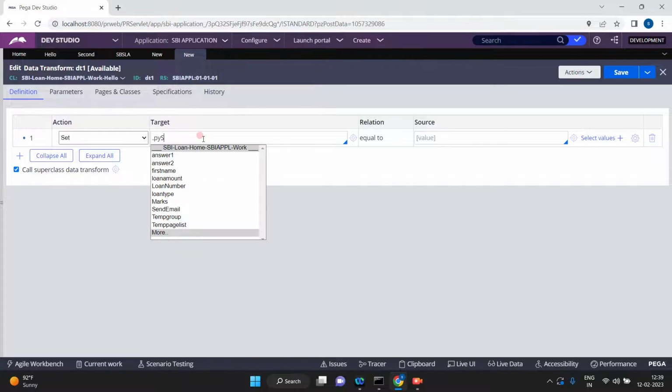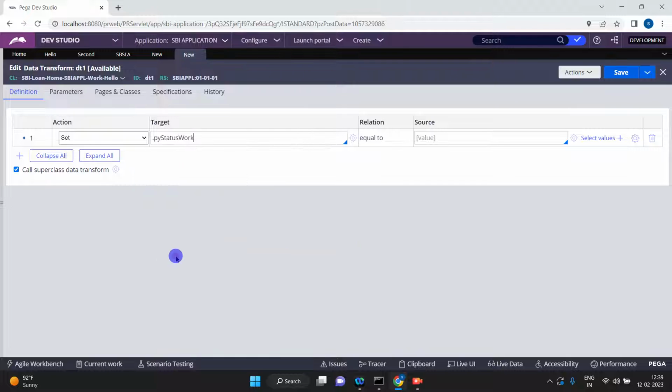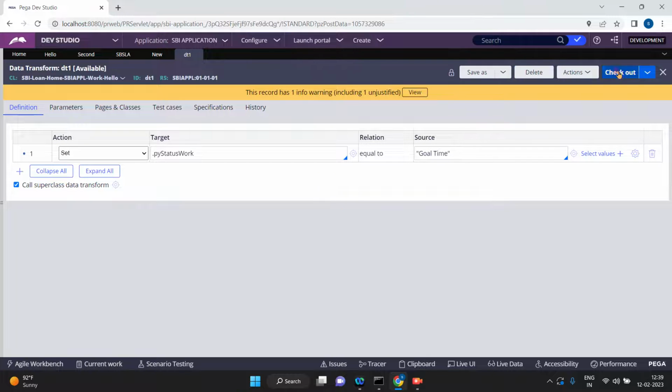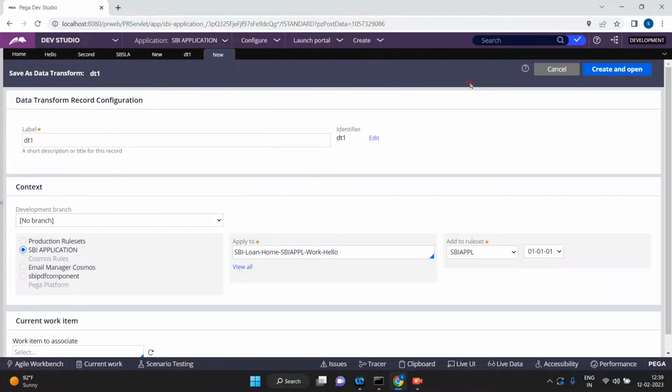Py status work, goal time. Save. Now save as dt2.